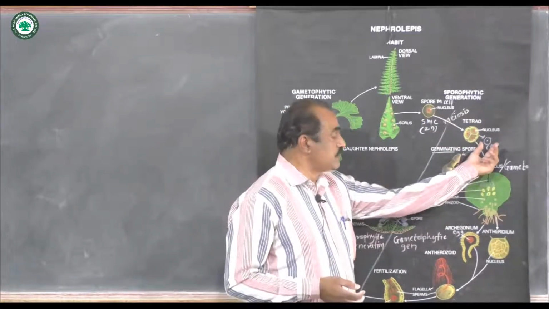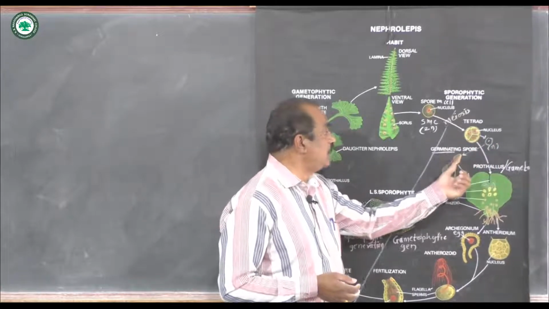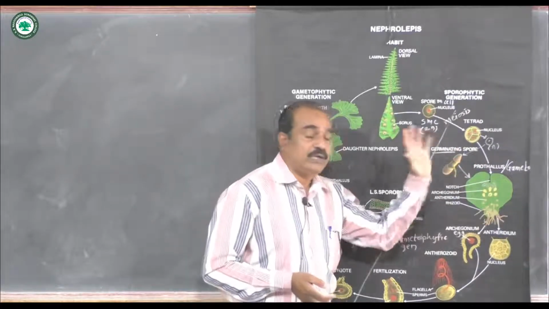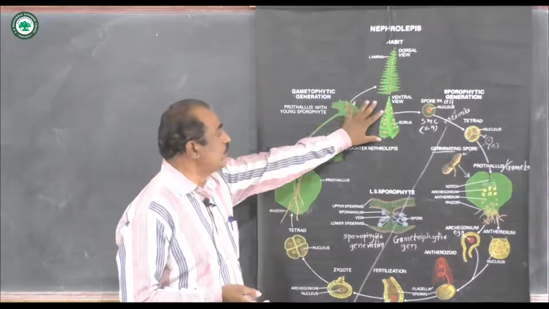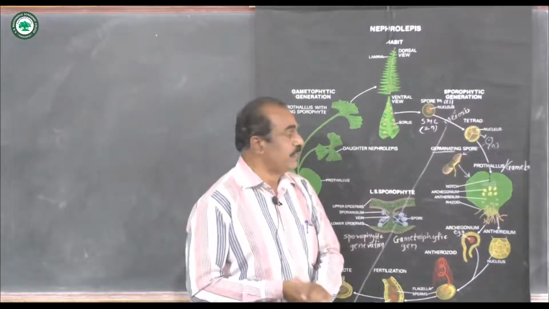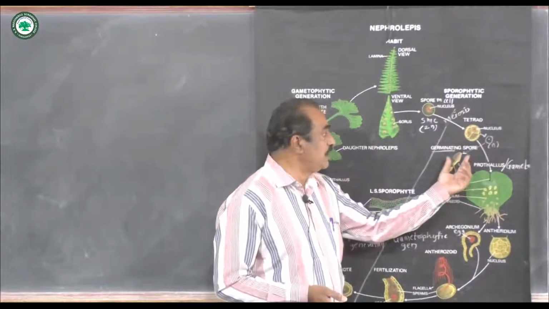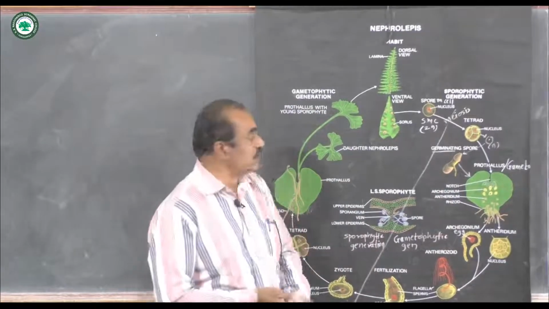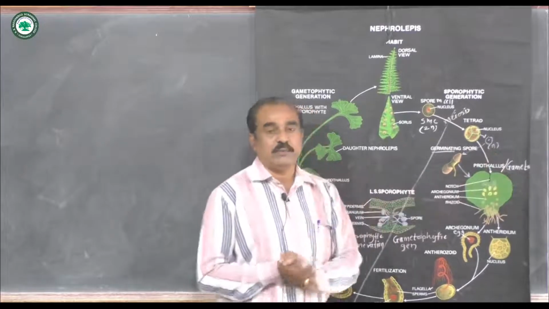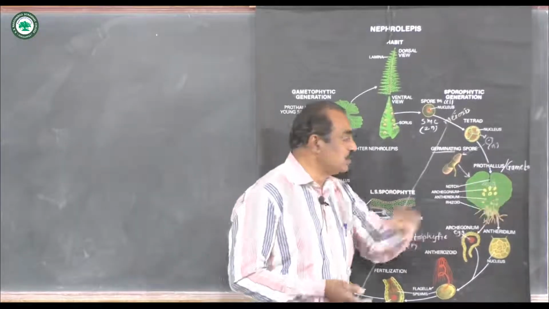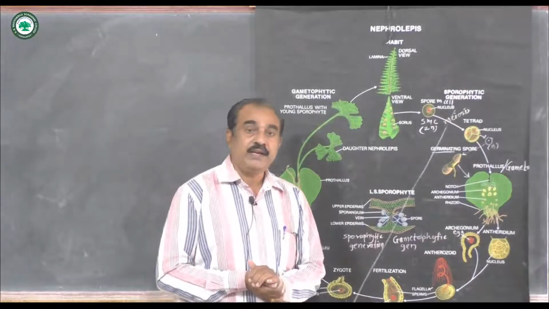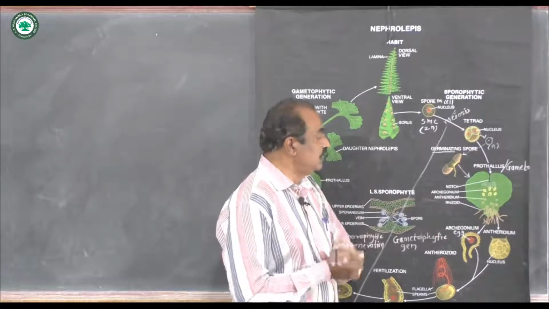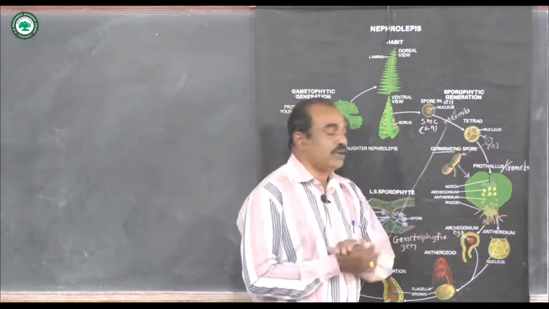Now this spore, which is haploid, germinates, and it forms a small germ tube. And finally this germ tube develops into the next generation. So this is the sporophytic generation, this is the gametophytic generation. That means this spore develops into a germ tube, and by division and redivision develops into the next generation, which is called the prothallus or the gametophyte. This prothallus is heart shaped, and it develops 2 different types of reproductive structures. Toward the upper side there are the archegonia, and toward the lower side there are the antheridia.